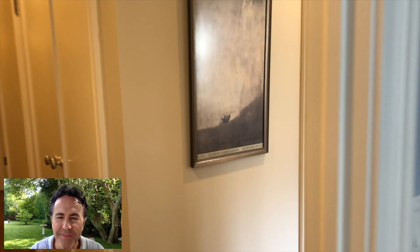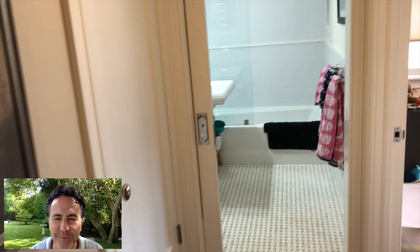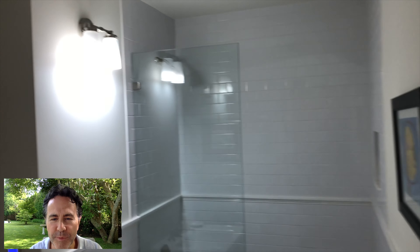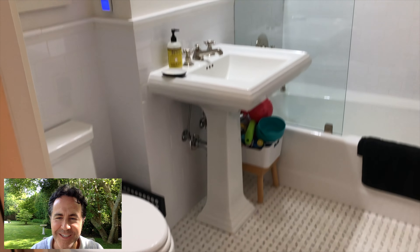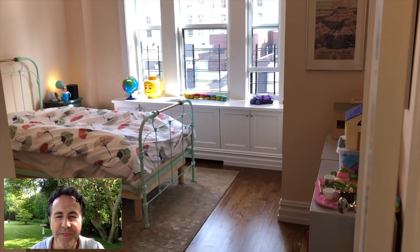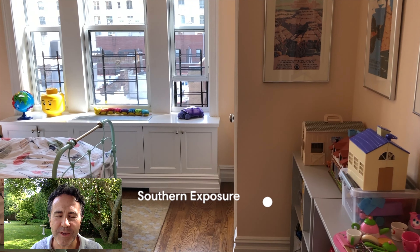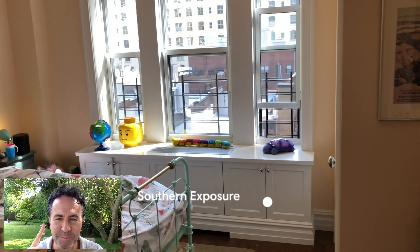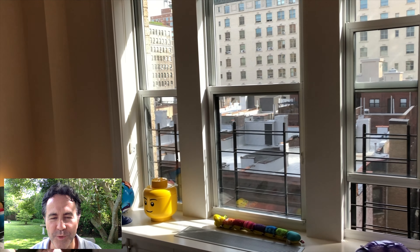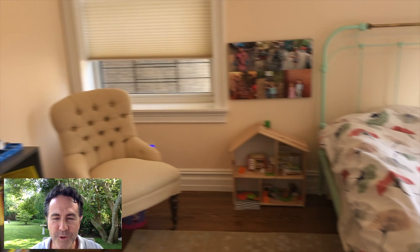Back out and around the hall, there's another bathroom with beautiful tile, a beautiful pedestal sink, classic styling, and gorgeous basket weave flooring. Then we get into the other bedroom — the first bedroom you saw is actually the master because it has the ensuite and room for a desk.